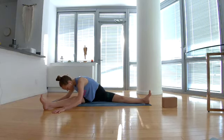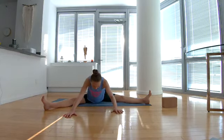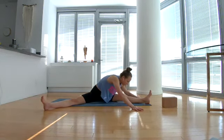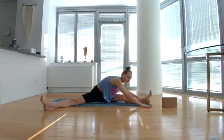And crawling over towards the left. And if you ever have to stop somewhere because you just feel like instinctively, I gotta stop here, there's some tension I want to release, then stop there. Otherwise, crawl over towards the left, framing your left leg with both hands, left and right.